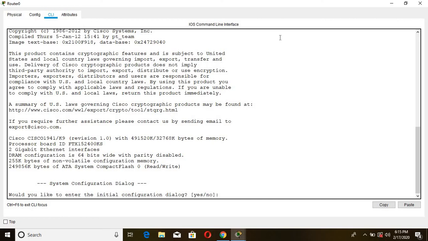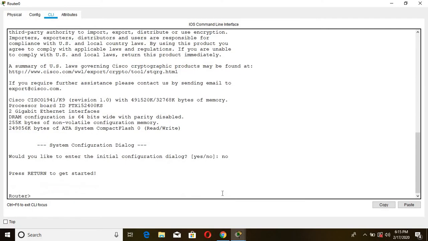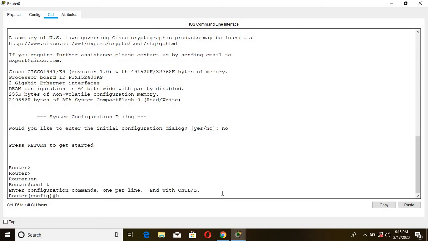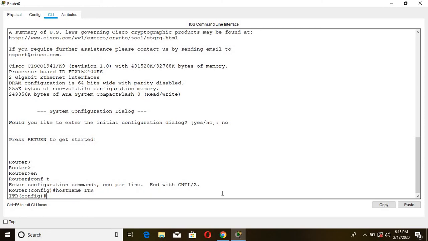Let's change the name of our router. Configure terminal, hostname, IP router.